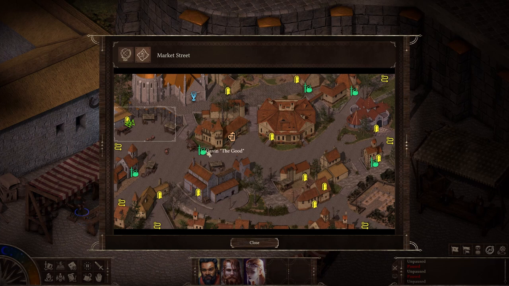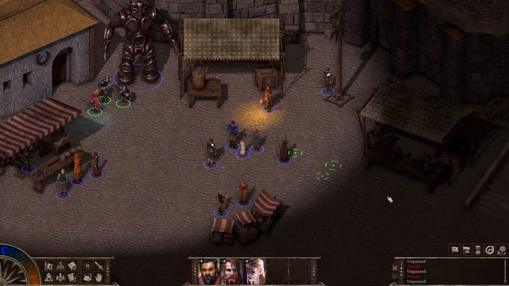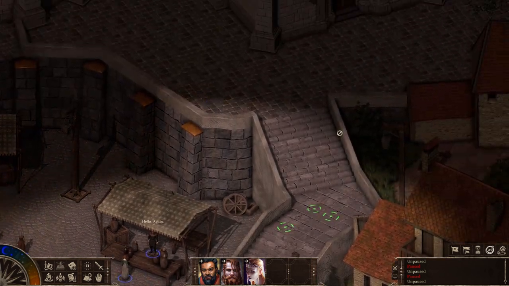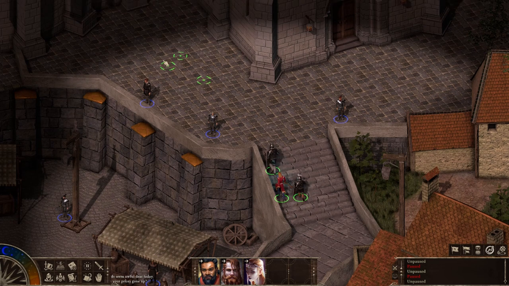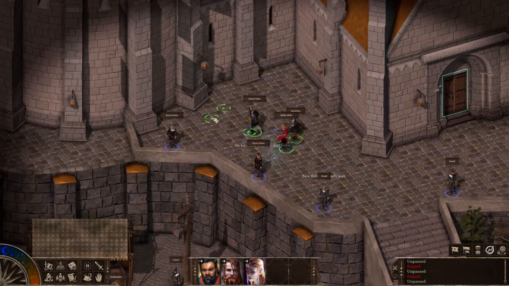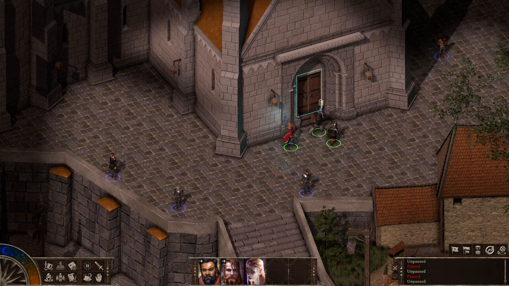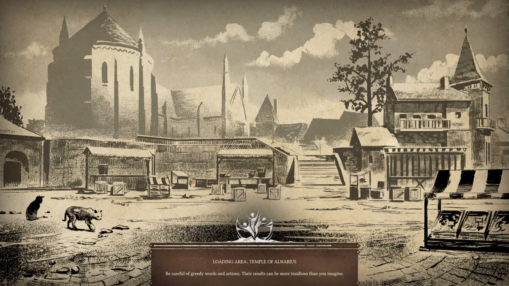All right. Yep, church, then hit whatever that is. Out of my way. Yeah, that voice is working for me. Absolutely working for me. Royal Archer. Nice. This is not the place to mess around, apparently. Temple of Alnarius.